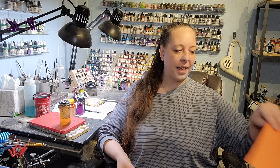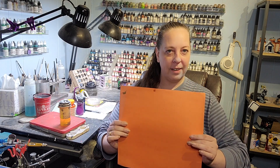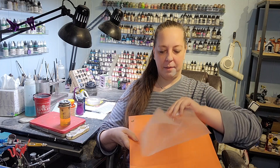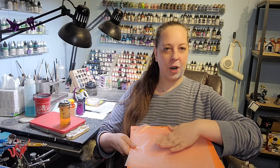Acrylics are translucent, so what that means is they're a little bit see-through. When you have an opaque color, it's quite solid. So when you put down your base coat, you put it down a little bit thick and usually put down two coats to make sure you get a nice solid foundation. Your primer is going to be a nice solid foundation. But when you put the paint over it, since it's translucent, you still see that color underneath. So to combat that, we have to put on more layers so that the color you're trying to cover up gets covered all the way.